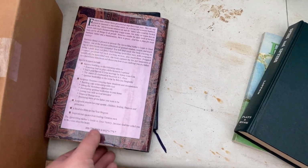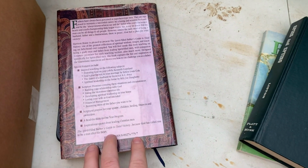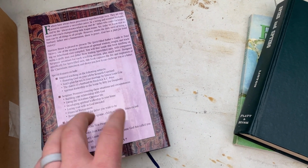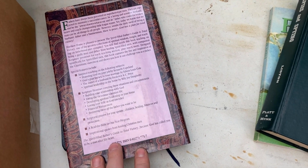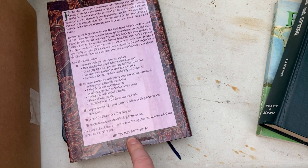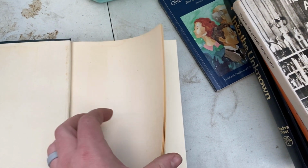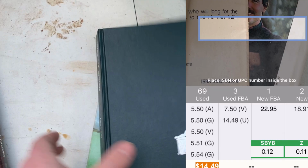I didn't really talk about earlier how I scan these. These that have the ISBN on the back, I'm scanning them with the Scoutly app, not my barcode scanner. The Scoutly app will actually register that. Now you can use the Scoutly app to scan barcodes also, but it's just a little bit slower. But I can just use it and find that really quickly. I'll put that up on the screen as I'm going through doing that, but either the ones that have the ISBN on the inside, this one doesn't.